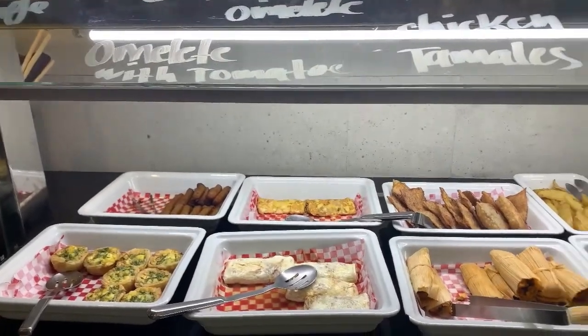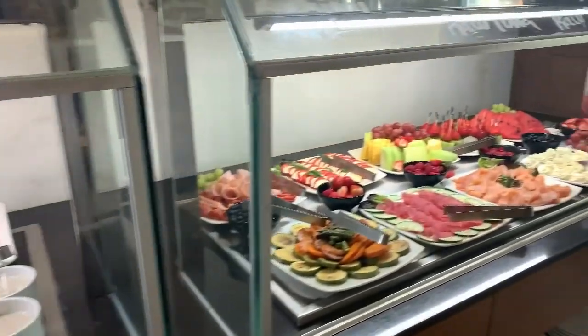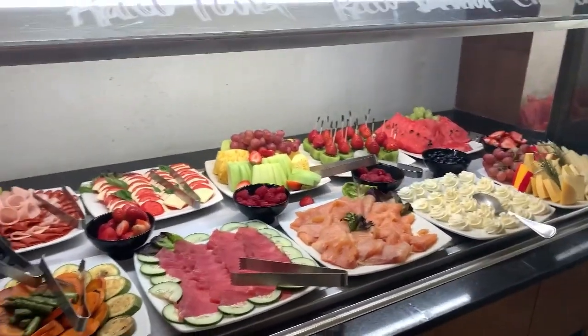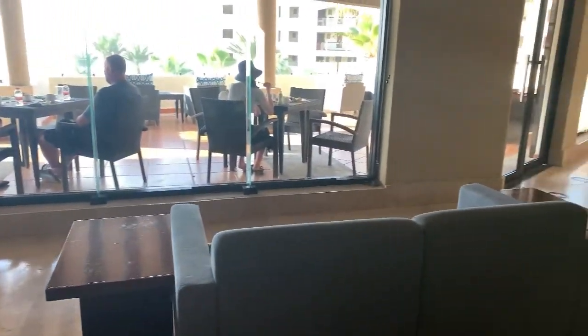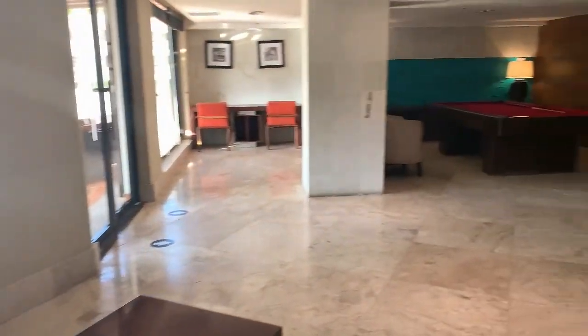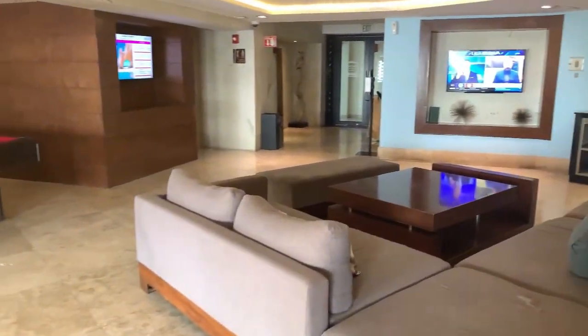So the next morning we went to the club, and if you get the club Oceanfront King, you have the premium check-in. So every morning, this was a similar spread that was at the club restaurant. Very amazing food there, and the service was great. It's very secluded and private, so if you want to get away from the rest of the individuals in the hotel, I would definitely encourage you to go up here.